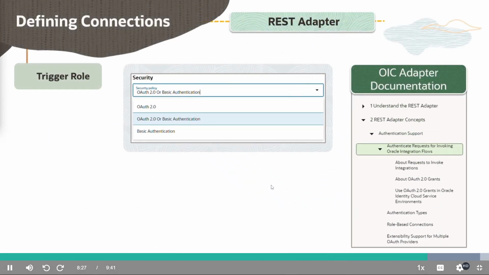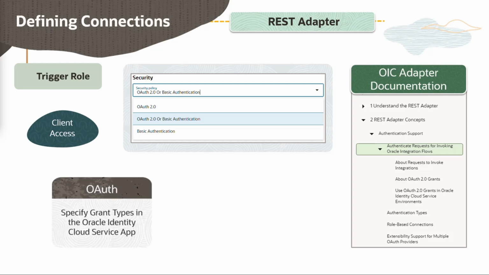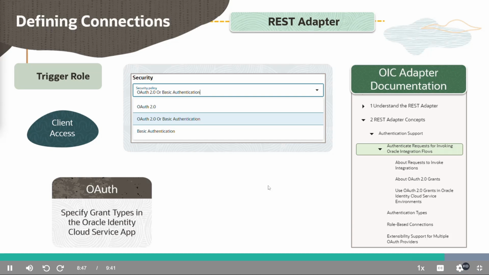However, regardless of which policy you select, as always, there are other related prerequisites to be considered, all of which are explained thoroughly in the adapter documentation. To facilitate client access, if you do select OAuth 2, you'll need to ensure that an administrator has specified and configured support for the various OAuth 2 grant types in the Oracle Identity Cloud Service application associated with this OIC instance.